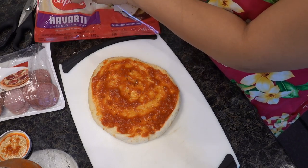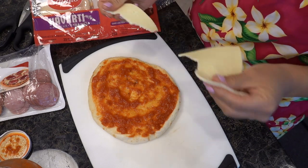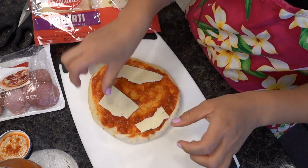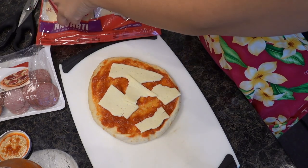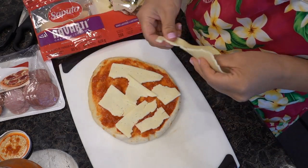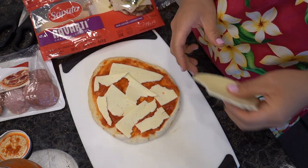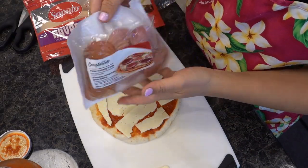I like to use this cheese — I know it's not shredded but I like how melty it gets. I don't know if that's a word, but we're just kind of gonna put them all around. This is what my kids like, so if you want to adjust your measurements you can do that, but I kind of want to go all around. It will melt all around, and then you're gonna want to get pepperoni of your choice.